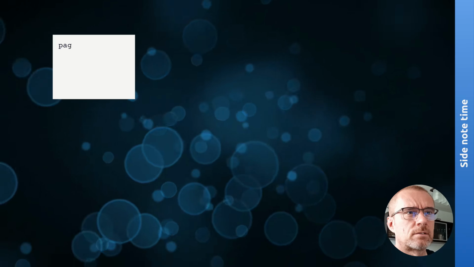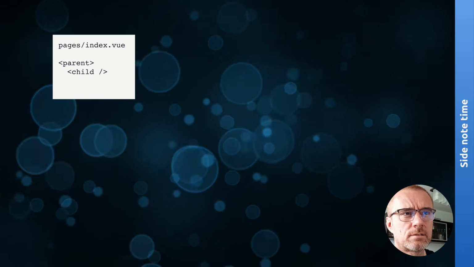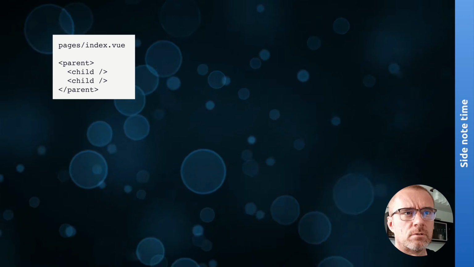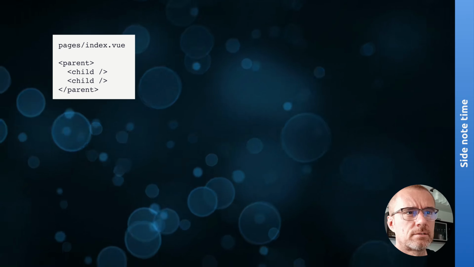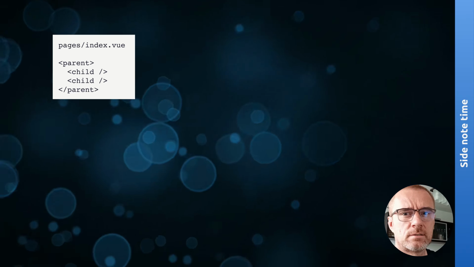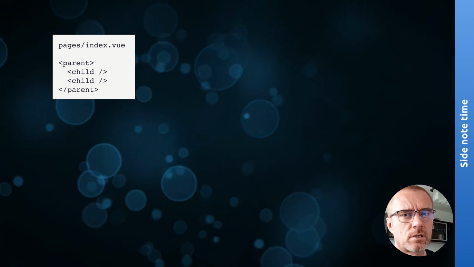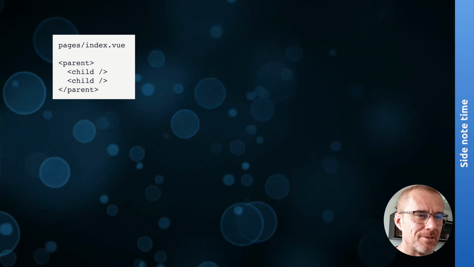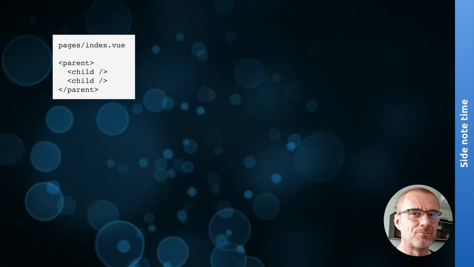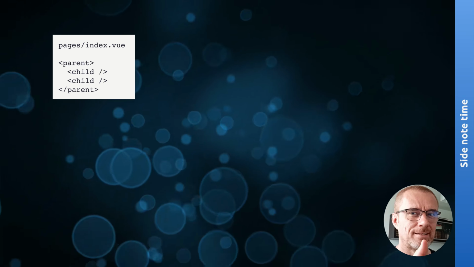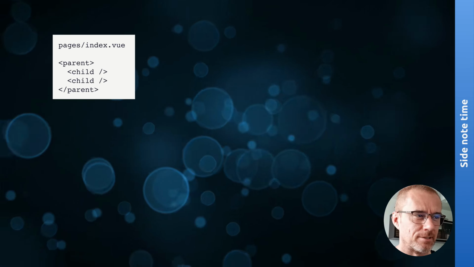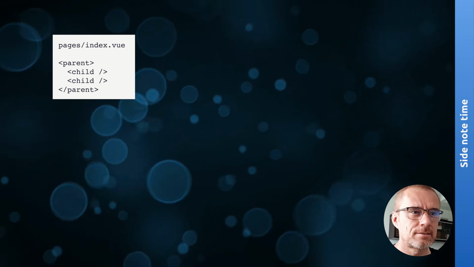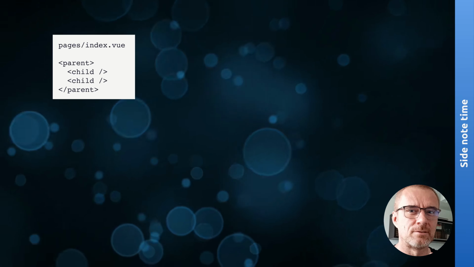We start with the parent component, we open this tag, then we put the two child components inside this parent, and then we close the parent tag. So in our case, we try to pass two children into this parent component. But the problem is that our parent component just doesn't know what to do with these two children.